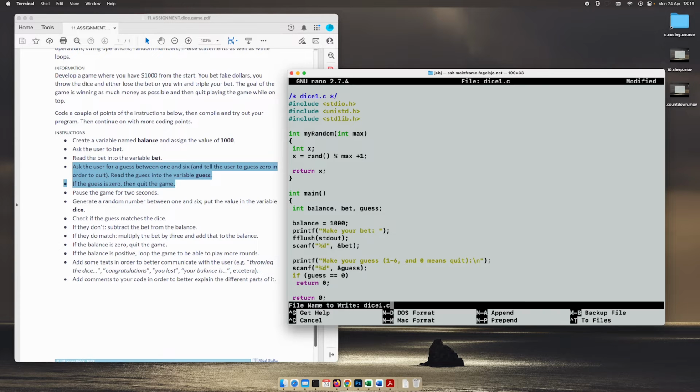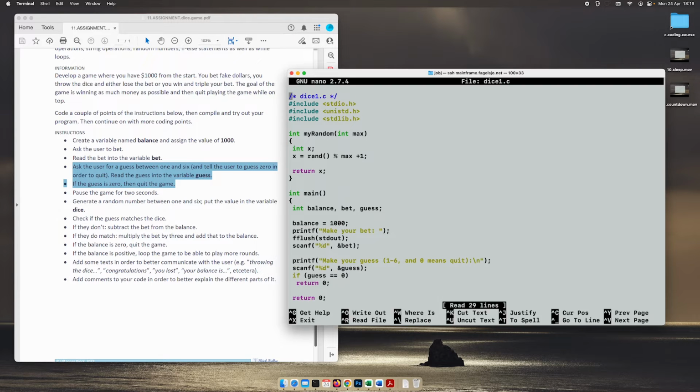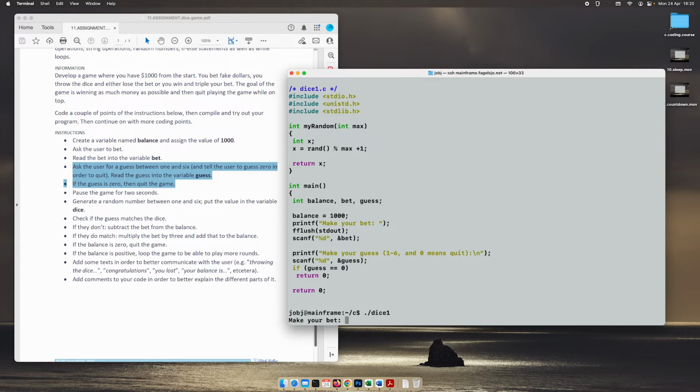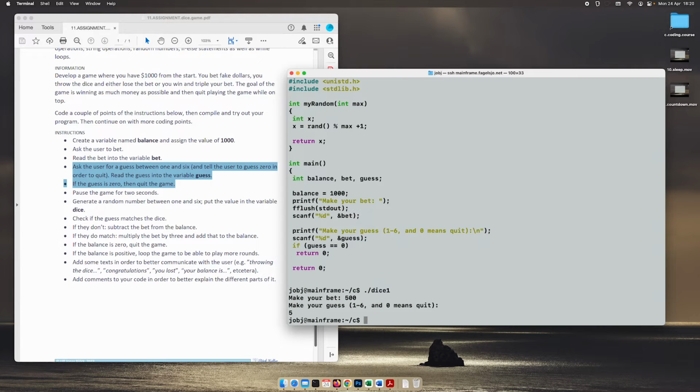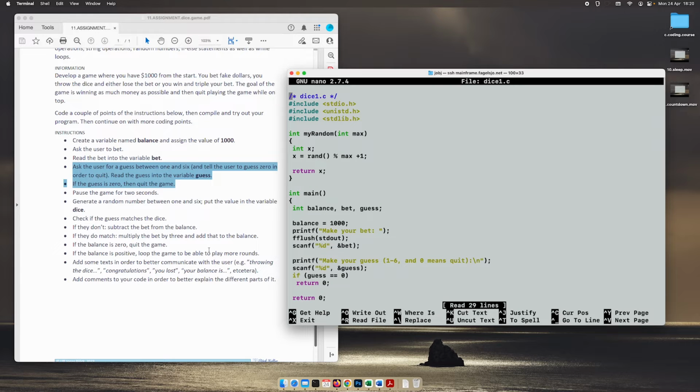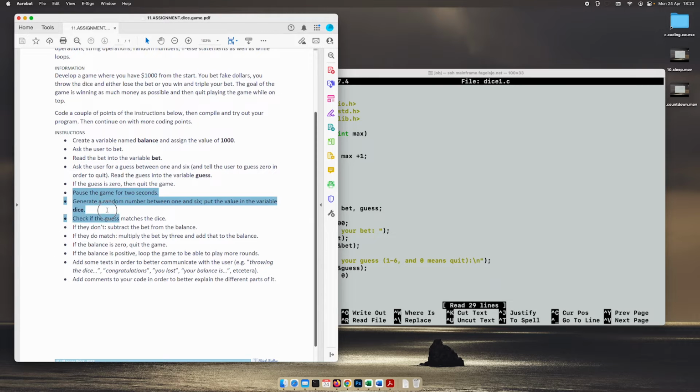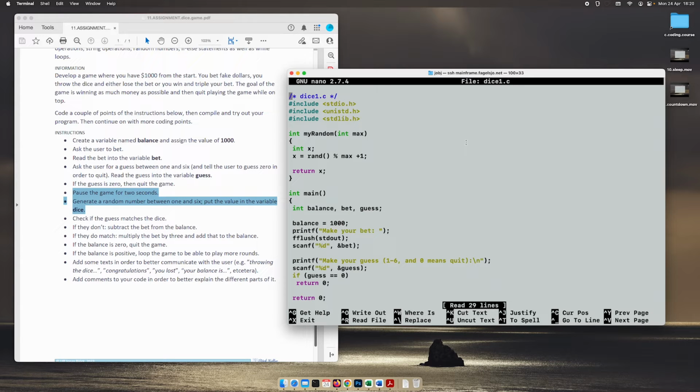Okay, so let's save again and compile and run. Oops, there we go. Make your bet 500, make your guess 5, and then it's done. Now we should pause the game for 2 seconds, generate a random number, because we have already prepared the random function.